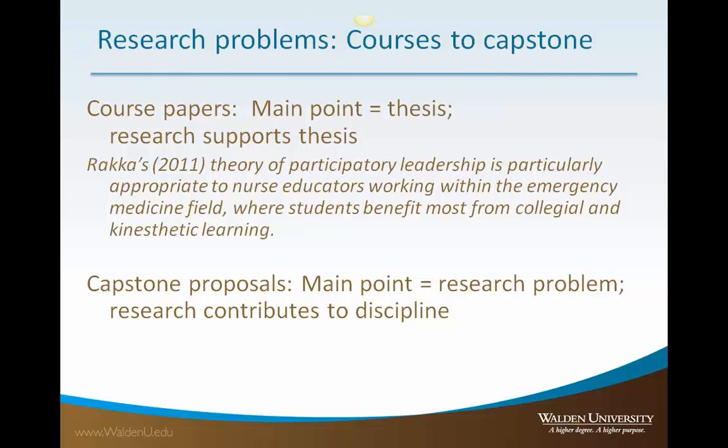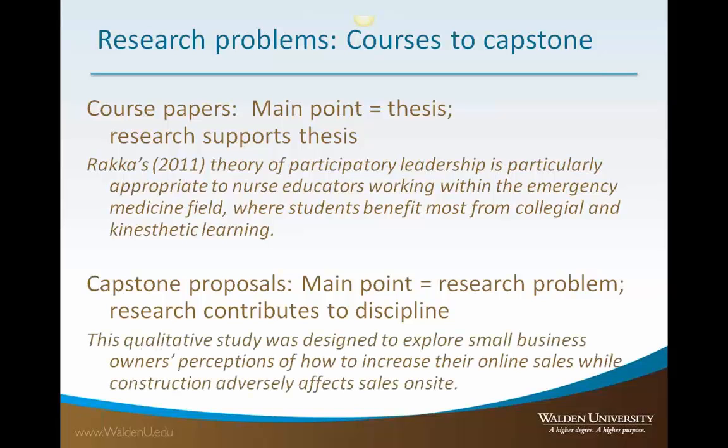At the capstone proposal level, your main point is your research problem. Your research will contribute to your discipline. So you're doing all kinds of deeper, extended research on this issue so that you can conduct a study, generate your own original data, and contribute that data to the field by writing your capstone project. And this holds as well at the thesis level.